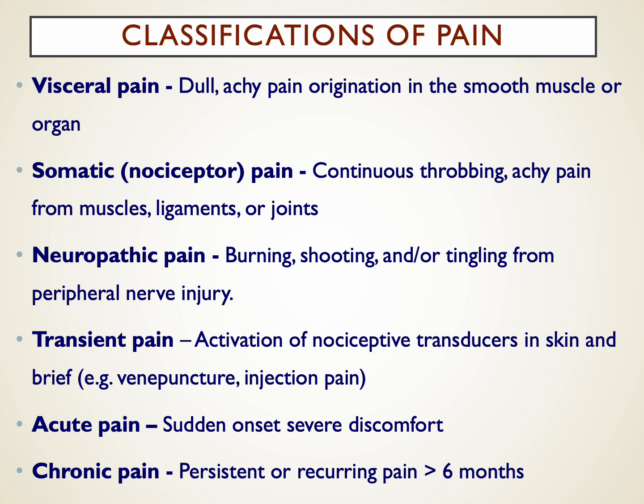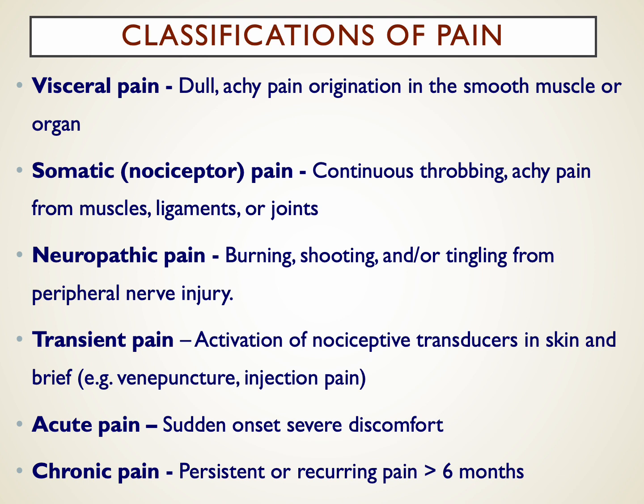Somatic pain or nociceptive pain is related to aches from muscles, ligaments, or joints. And this is usually continuously throbbing, achy type of pain. And it can, like visceral pain, vary in severity. Finally, neuropathic pain is a pain that's related to burning or shooting pain, tingling from peripheral nerve injury. We see this commonly in comorbid states related to particularly diabetes, but we can see neuropathies associated with certain drug therapies as well. When we talk about, for example, isoniazid in the management of tuberculosis, we actually, in those cases, give vitamin B6 to help reduce the risk for that type of neuropathy and neuropathic pain associated with it.